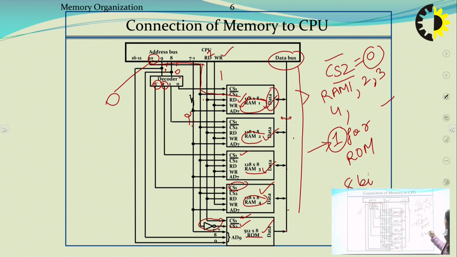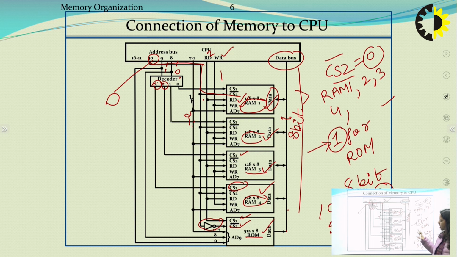That will be of size 8 bits. Why 8 bits? Because in this configuration we are considering a main memory of 1024 into 8, where we have 512 as a ROM chip and 512 as a RAM chip. Here 8 is the number of data lines in this particular memory, and the data bus is then of 8 bits for this configuration. That will depend upon the memory configuration we are taking. If we take some other memory configuration, 1 GB or something else, then the data bus size will be different for that configuration.